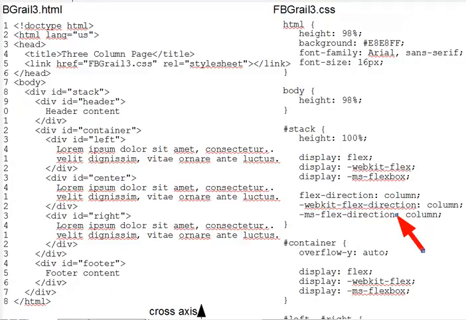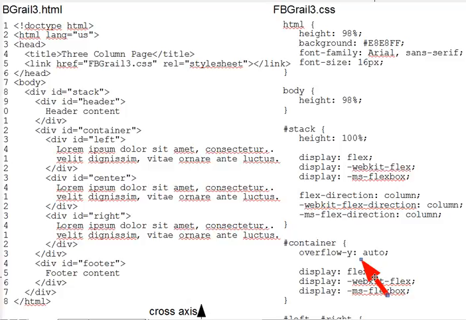And here's my FBGrail 3.css without line numbers, just to save room in this crammed up diagram here. And as you can see, I made the stack div a flex container with vertical orientation, flex direction column. Then I added overflow Y auto to the container, so the vertical scroll bar appears when content would otherwise extend past the boundaries.